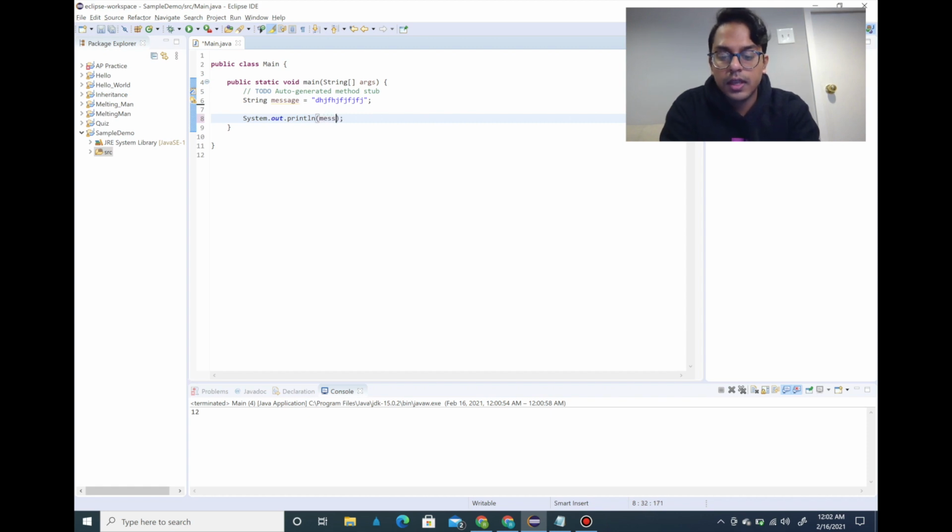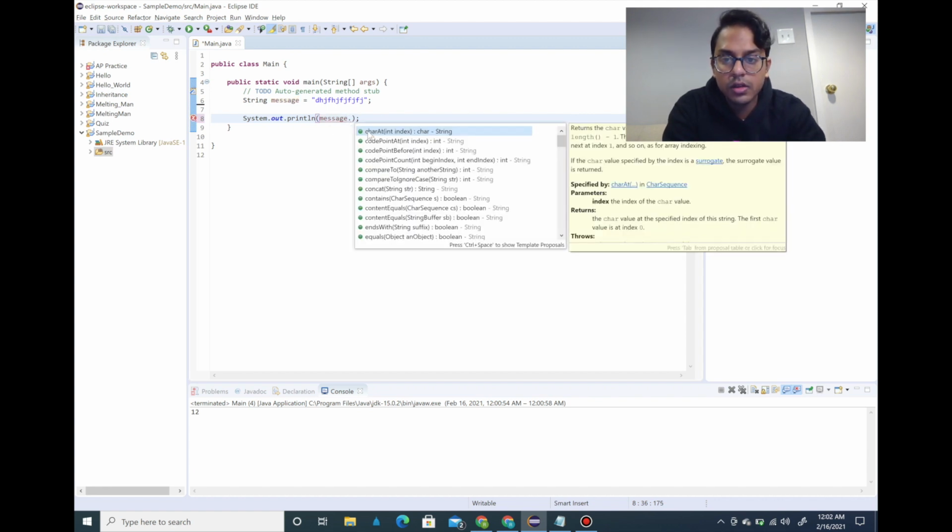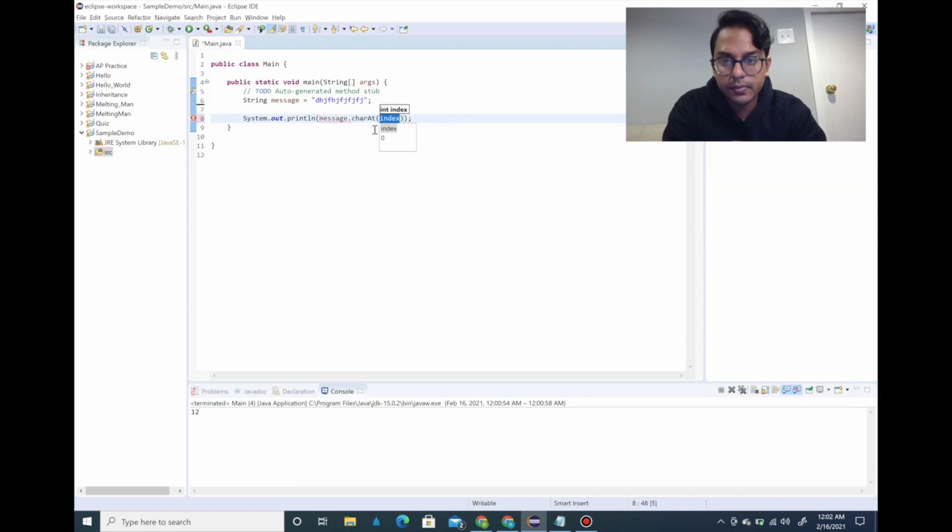Again, we would have that variable referenced message, and then to use a method, we have to have that dot operator, and then we can do charAt. When you double click on that, it'll have these open and closed parentheses already there, and it'll have this index, which we can take out for now.